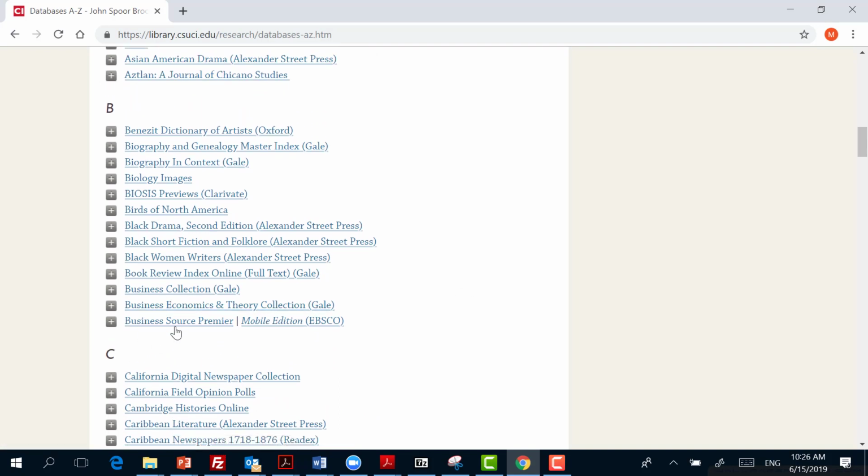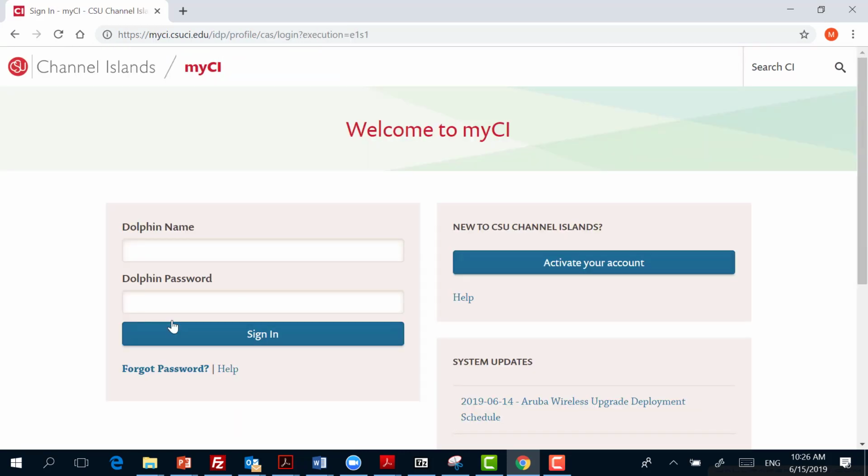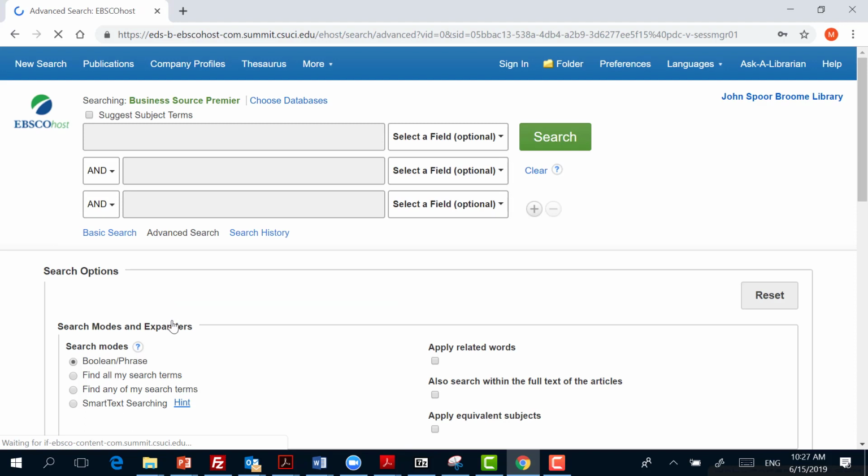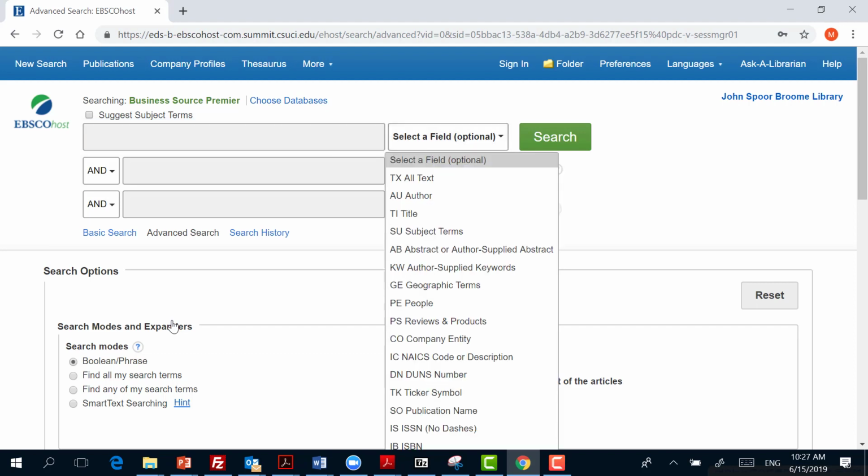So let's use the Business Source Premium. If you click on it, you may need to log in with your CI credential. And once you're in, then you can basically search articles based on authors, a variety of things from this database collection.